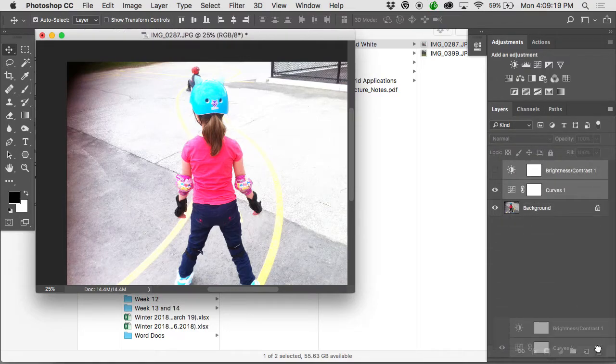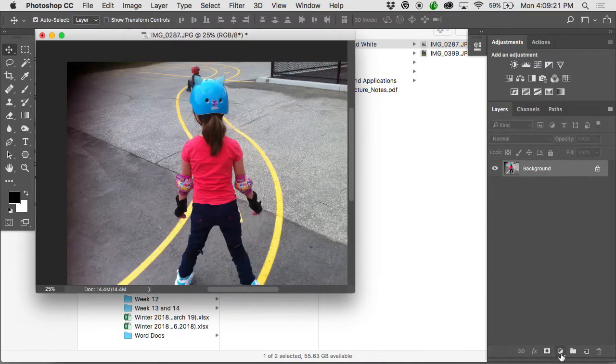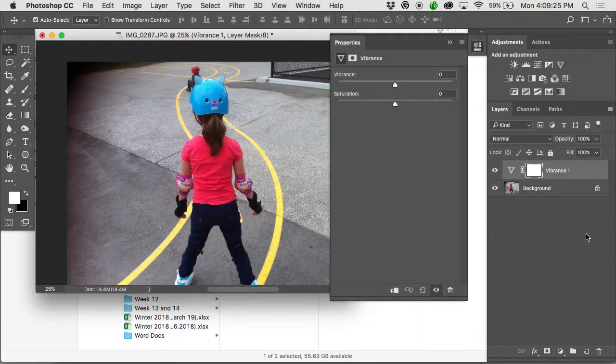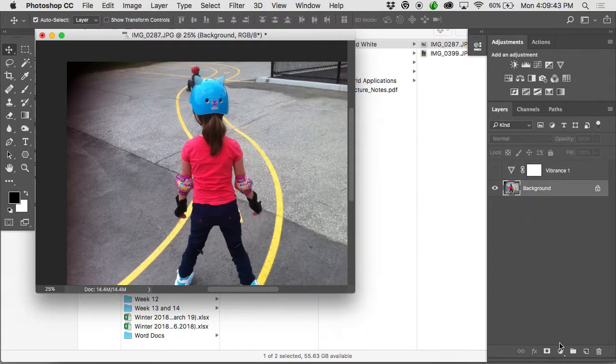Anybody know what saturation refers to when we're talking about colors or images? How much intensity or how pure the colors are. Usually brightness is kind of like how light the colors are. Saturation is how close to pure they are. And if I just bring up the saturation, let's say I threw on a hue and saturation adjustment layer, and I said, let's make this image higher in saturation.